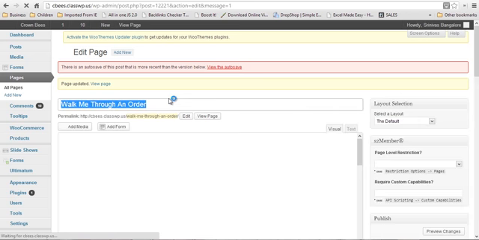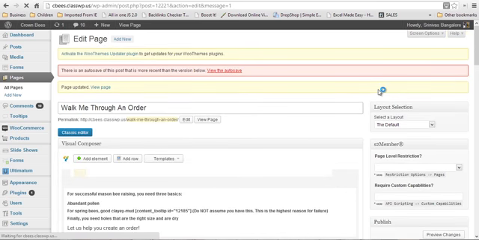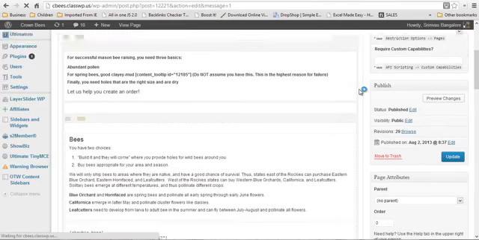Okay. Now load up. I think it's almost there.